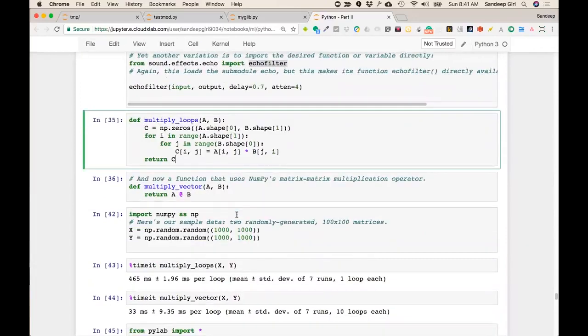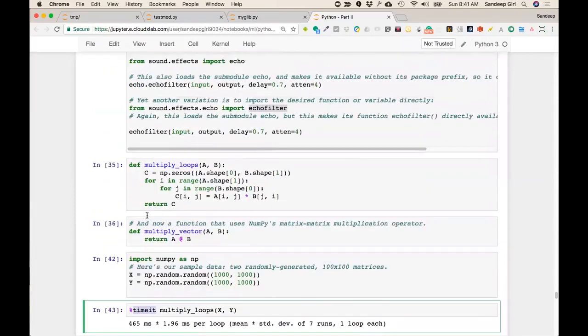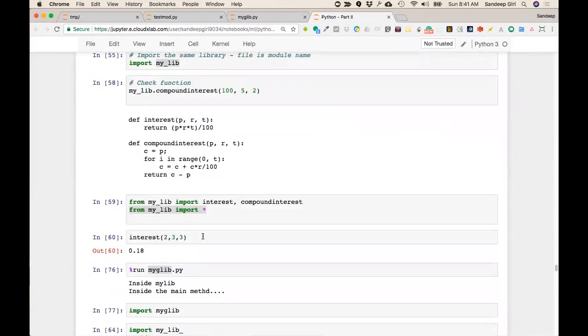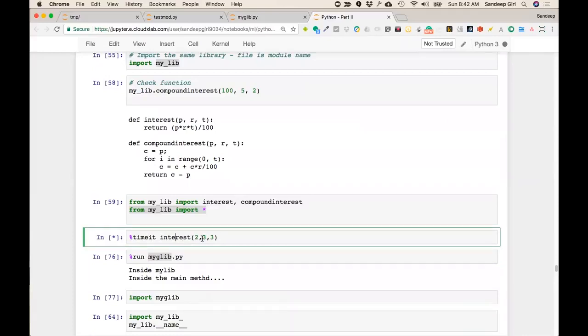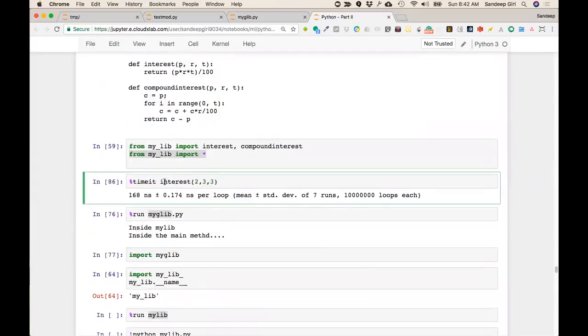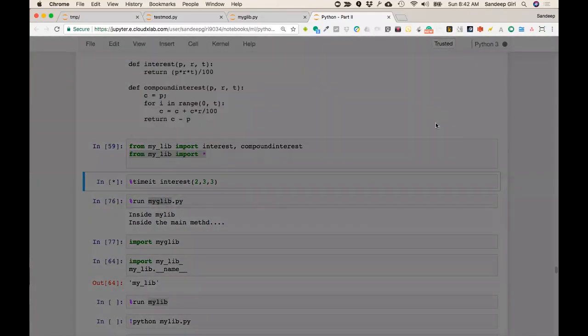All right, one more thing I wanted to explain to you is using the %timeit function inside Jupyter. It gives you how much time it would take. So timeit is a utility that you can use in normal programs as well to see the time taken by any program. Let's say we want to see how much time is being taken by this compound interest. So we could say %timeit and run it. You can see that it is trying to compute the interest, and for whatever reason it's taking strangely a lot of time. Let me just try to trust this notebook. Maybe it'll make it easier.